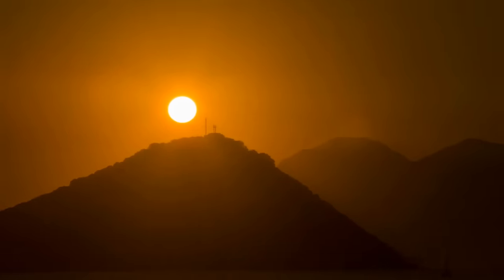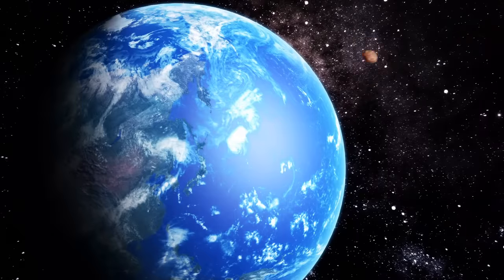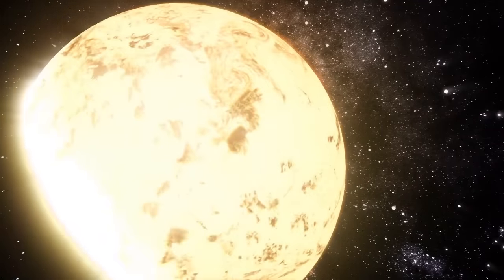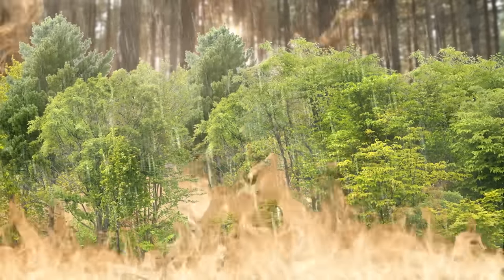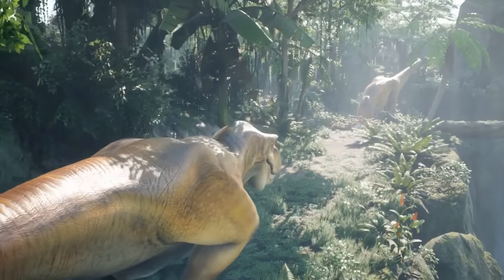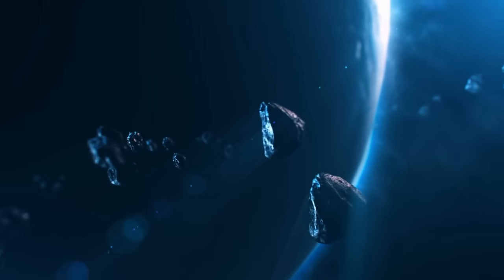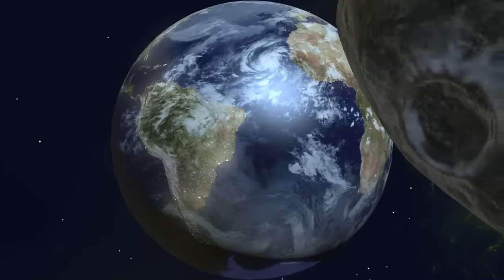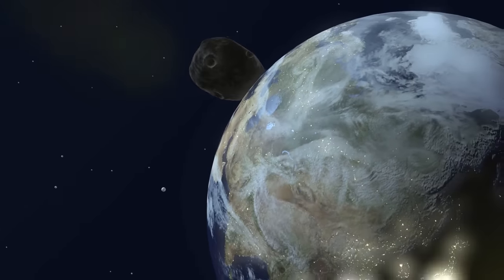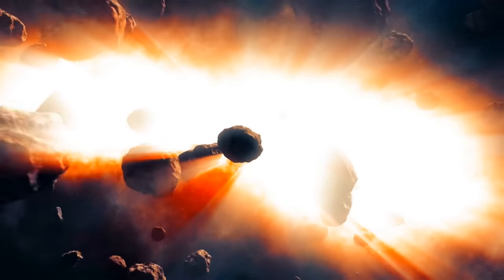The Vredefort Crater is confirmed to be the biggest visible crater on Earth, with a diameter of about 99 miles — and it used to be even bigger when first formed, maybe 155 to 174 miles across. It's hard to figure out its true size because the crater has been eroding for 2 billion years. The asteroid that created it — 7 or 5 miles wide — also traveled at a higher speed than Chicxulub, meaning the consequences were even worse. But it happened a long time ago, when living beings were different — maybe it was some bacteria that didn't even notice anything unusual was happening. Earth is not the only one — lots of impacts have happened across our solar system too.